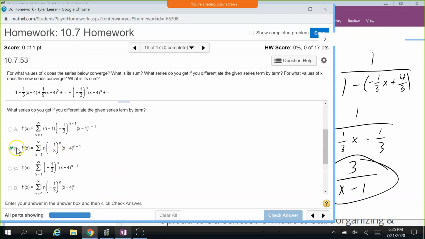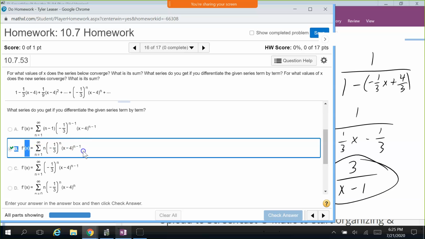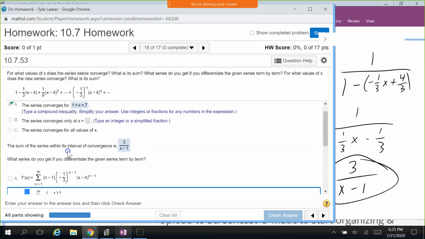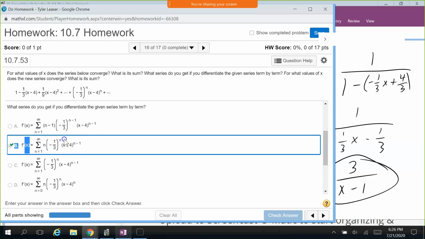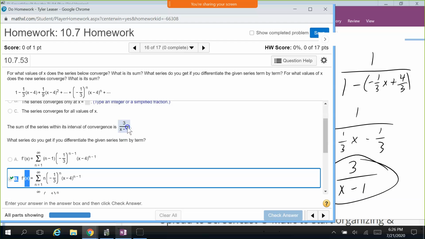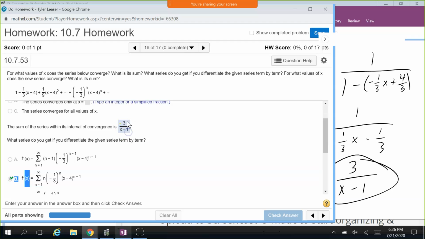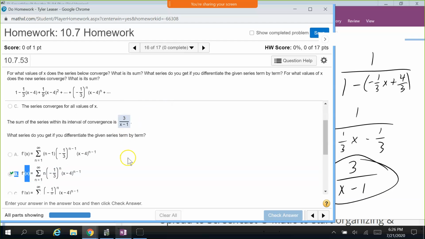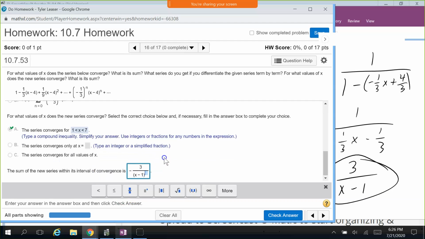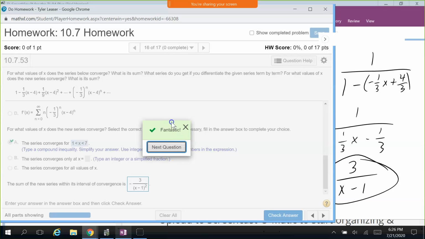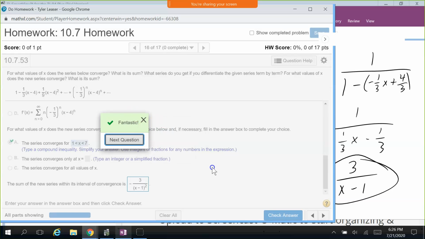The last step here is it's asking what is the sum of this new derivative series. It would be very, very difficult to figure out what the sum is based on the series, but luckily, we know what the original series converged to, so we should be able to figure out what the derivative series converges to. It would just converge to the derivative of the previous limit. So we can just take the derivative of this thing, which would be -3 over x minus 1 squared. And then that's going to be the sum of the derivative series.